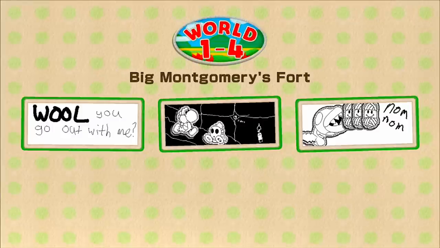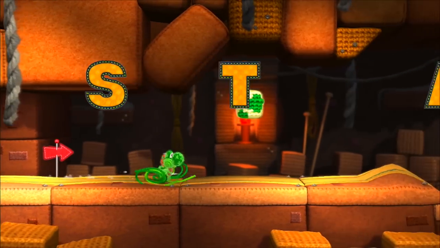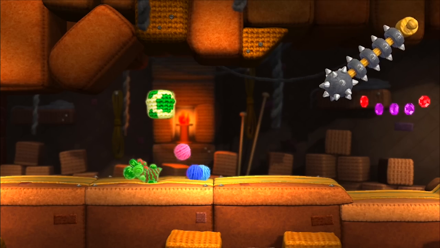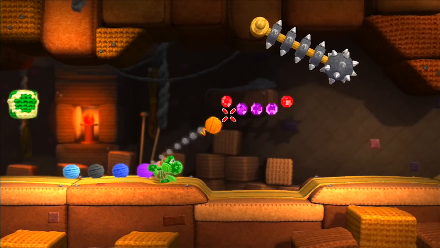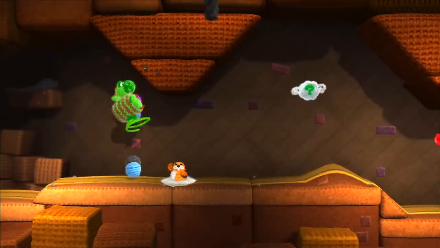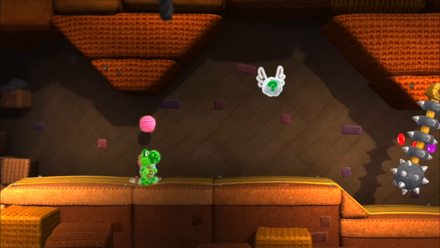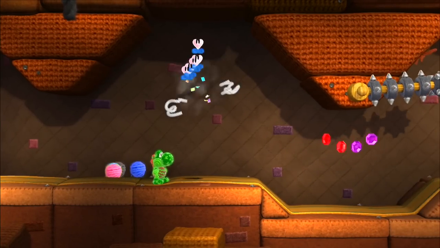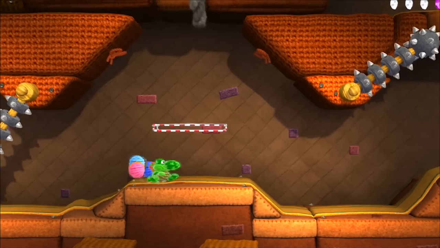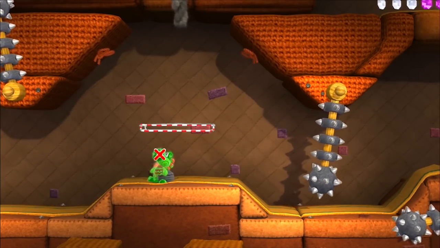Will you go out with me? Oh, God. They're coming up with the puns. Oh, this looks like a spooky, scary place. What is... Little molies! I'll tell you that. Oh my god, do they just keep coming? Oh, I'm gonna need... The game's already saying you're gonna need these. Will you leave me alone? What are you doing? Oh, I did not mean to do that.